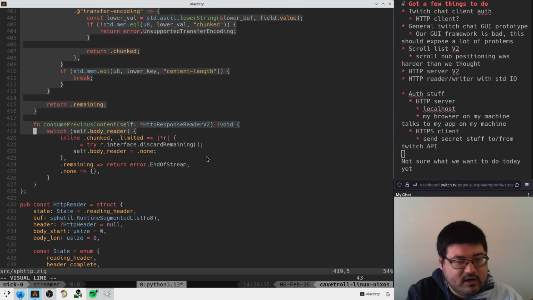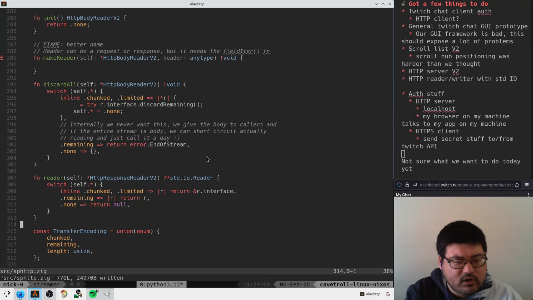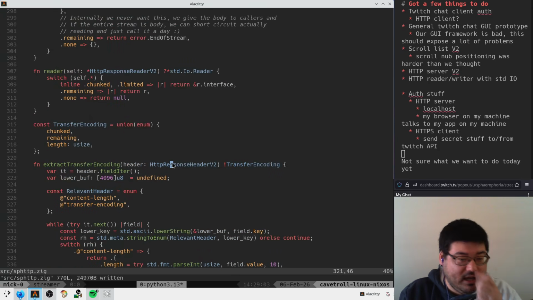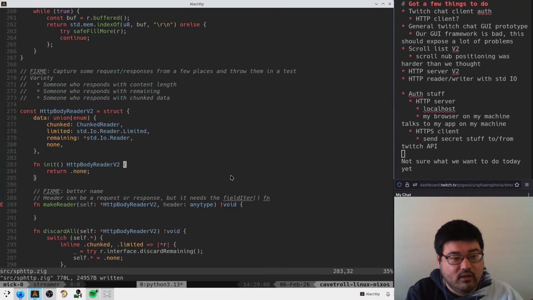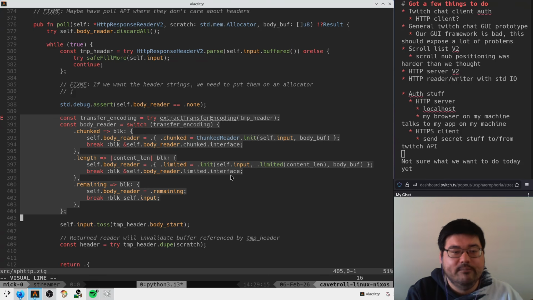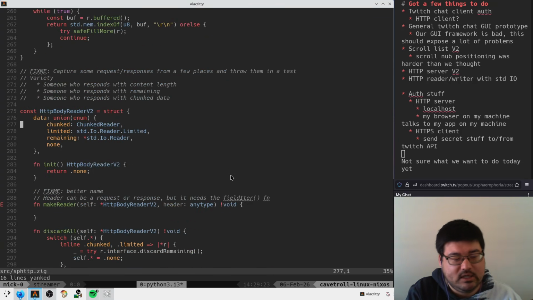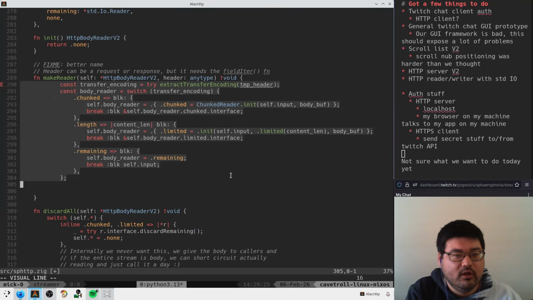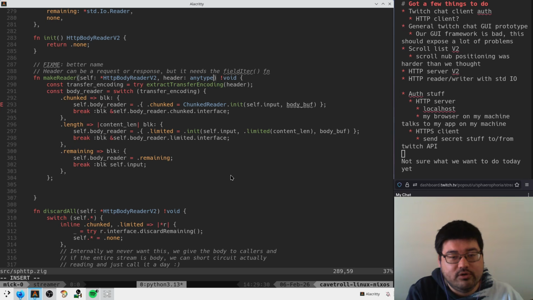I think this now lives in this guy's world. And header is literally any type here. Then this guy does whatever we were doing in the reader section before, right? So he gets the transfer encoding. Depending on the transfer encoding, he reassigns himself, and then does he toss input, or is that part of his job? Unclear. Probably not. That would be my guess.